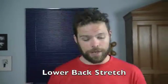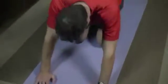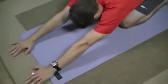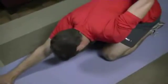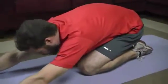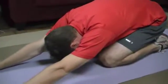We're going to start by stretching your lower back. So we'll get you down on the mat, hands and knees, and you're going to push your hips back towards your feet, and you can kind of walk your hands up a little bit. And you're going to feel a stretch in through your lower back. We're going to hold this for about 10 seconds. Slow the breathing down.